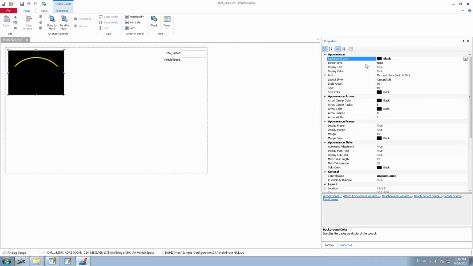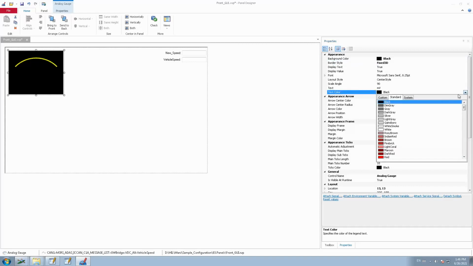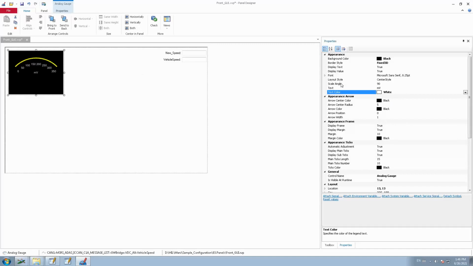And border style, do I need to select any specific style? I'm going to select 3D here. As I said previously, fixed single is like a 2D view, so you will not see much difference. In 3D, you will see a 3D appearance of the panels. And then the display text, which is to enable or disable your display text. So now it is entirely black. Let me change the color of the text, and then I'll show you how all these options will vary.